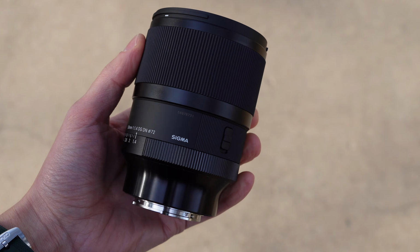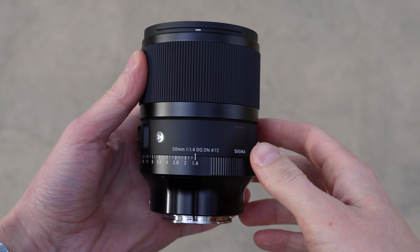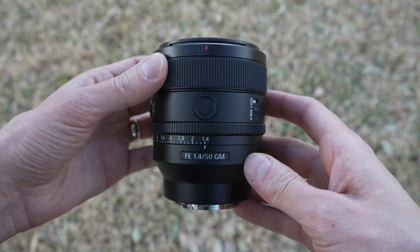If you are in the market for a 50mm lens for your full-frame Sony mirrorless camera, the decision really cannot get more difficult than it is today because there are just so many options. Just a couple of weeks ago, I reviewed this Sigma 50mm F1.4 DG DN, and it's a brilliant lens, near perfect, but Sony had to get a piece of the pie as well, so they recently announced this 50mm f1.4 GM. That's right, a G Master.